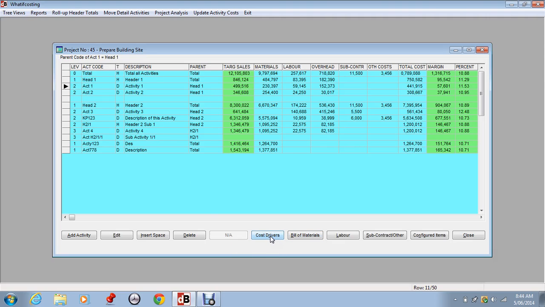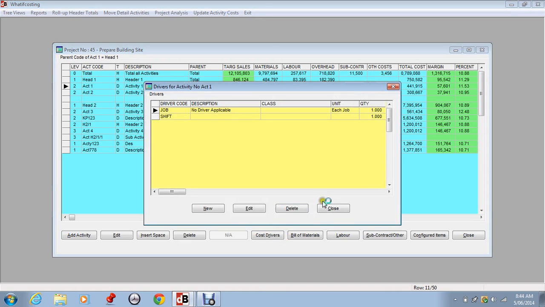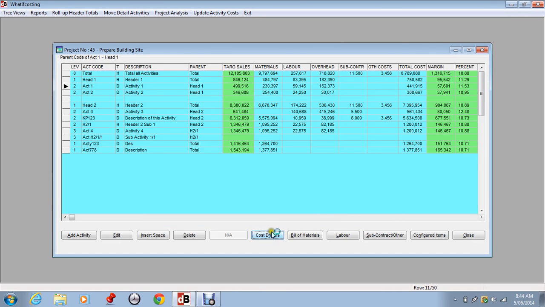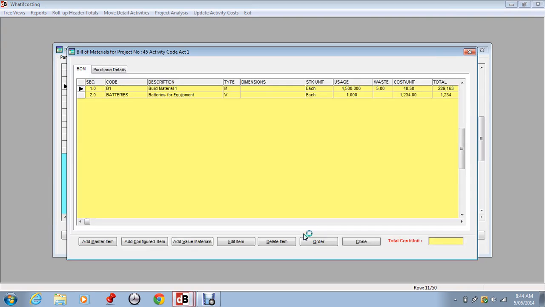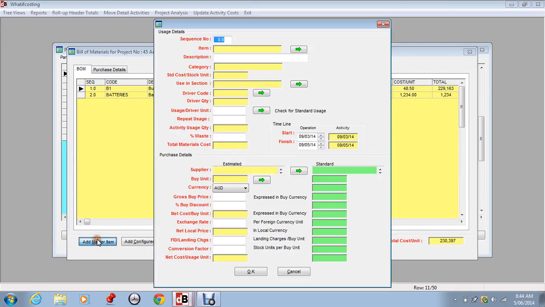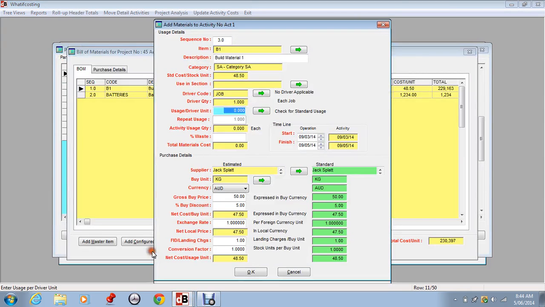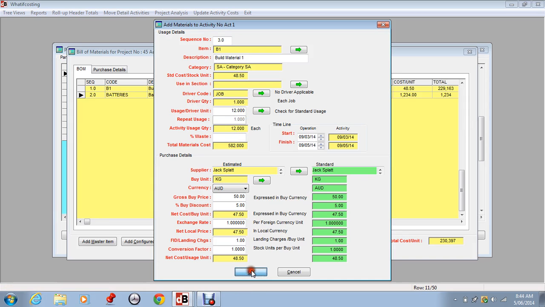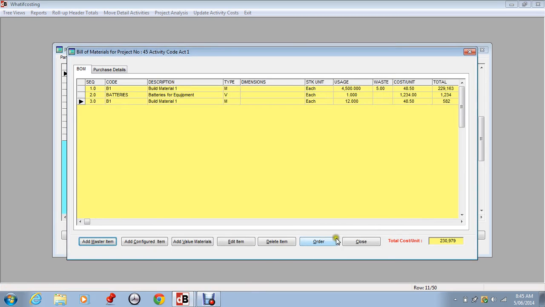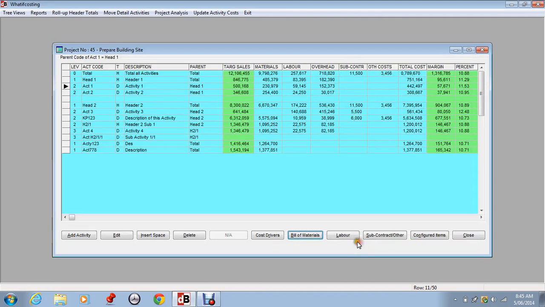They are costed in terms of materials, labour, subcontract and other, and there are cost drivers that you can define for each activity, and then those cost drivers can be used in adding items to your bill of materials, and you can use cost drivers here to drive the quantity of the material required in the bill of materials.